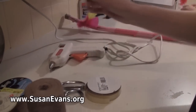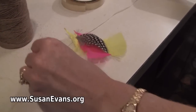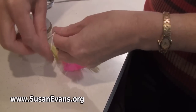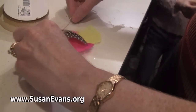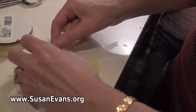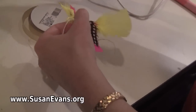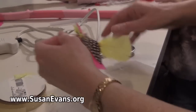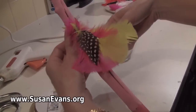We are going to get the string and I will show you once again how to do that. First, cut a length off. Then make sure that it overlaps the bottoms. Very gently tie it like this — you don't want to crush that top feather at all. You can just pull it back, and you can even cut off some on the top. See how pretty that is? It looks almost like an earring or something. So we're going to add that to the front of this to make it even more lovely.